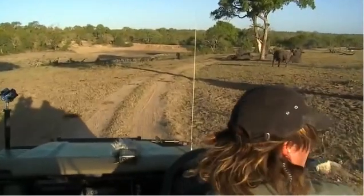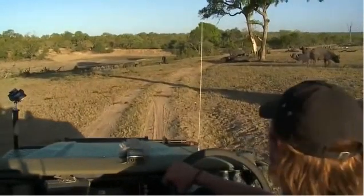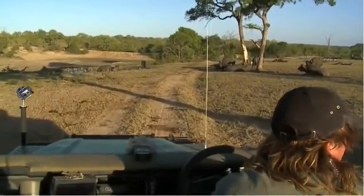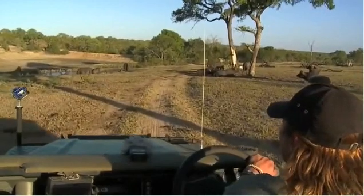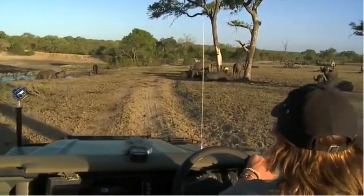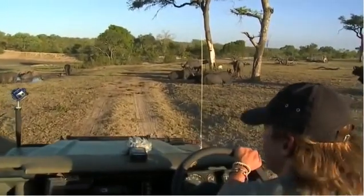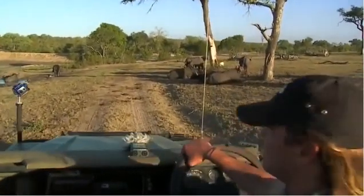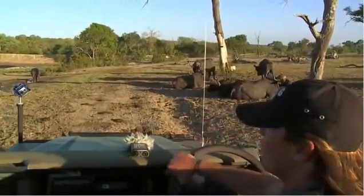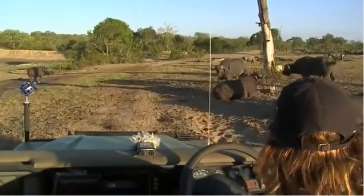He went for a drink, and immediately the buffalo got up and wasn't going to drink and chased him off. So buffalo, like elephant bulls, can become very protective over water when it becomes scarce, and will try to defend it against other animals. Obviously, Pete's a bit of a bigger prospect to deal with than a wildebeest. But if I was the buffalo, I would definitely expel Pete for befouling the water so vilely, although the buffalo bulls and the ellies will all do the same.